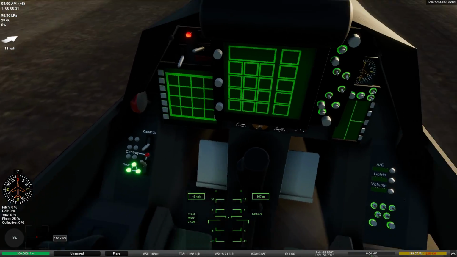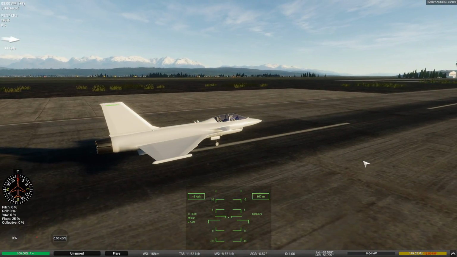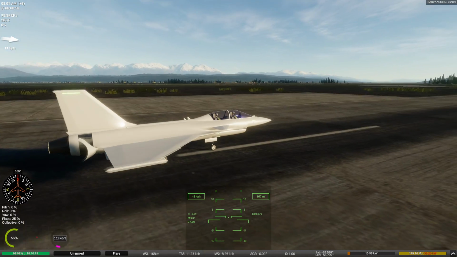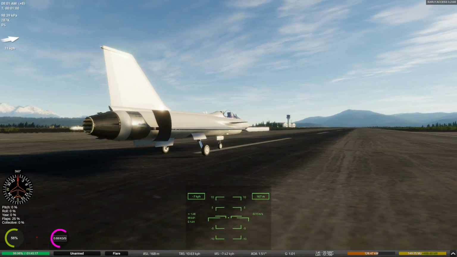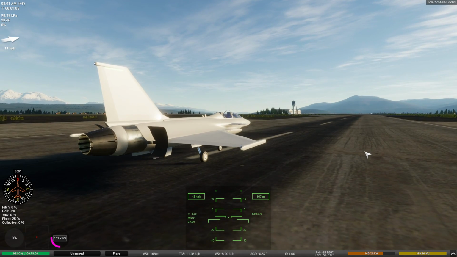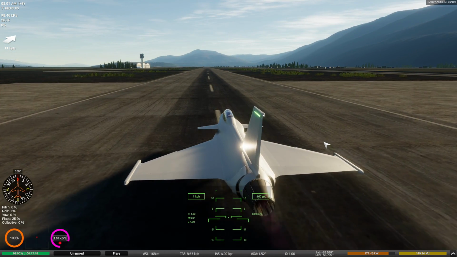A much nicer cockpit than I've ever made. So, yeah, if that's your temporary, I'm a little bit concerned for my own skill level. Let us start the engine on this one by pressing I and then throttling up until we hit our idle, which is presumably quite high. But there we go. The engine is on now, and we just need to let go of the brakes and hit the throttle, I guess.